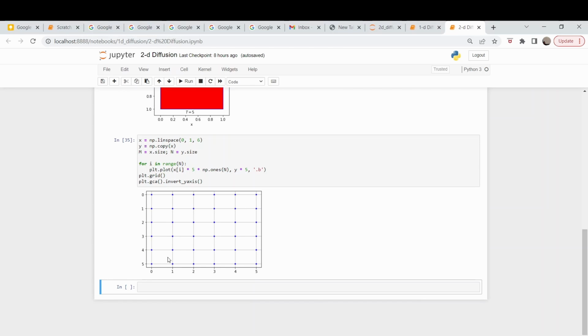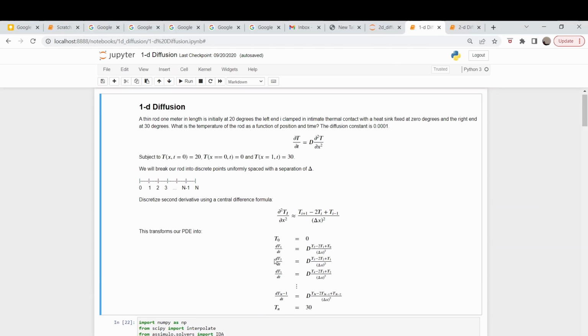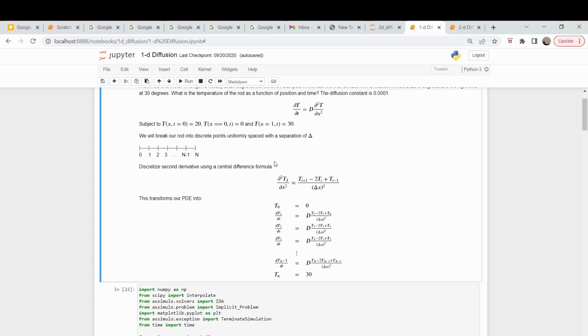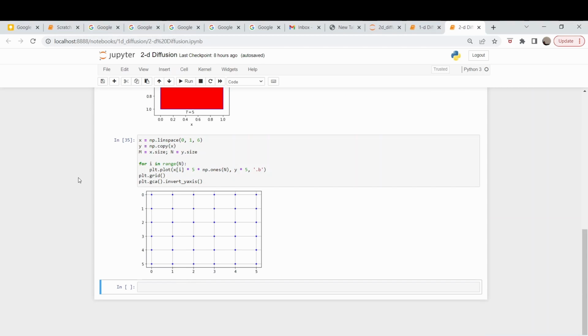So right away we have a little bit of an issue in that we're dealing with a square grid here. And our differential equation solver wants things in the form like this. So our left-hand side would be a column vector here, and these are our equations on this side. So we have to reorganize this to produce that type of effect. When we build out our algebraic and differential equations, the way I'm going to do that is I'm going to start at the left-hand column, and I'm going to stack all these on top of each other.